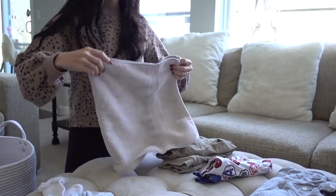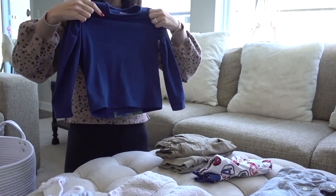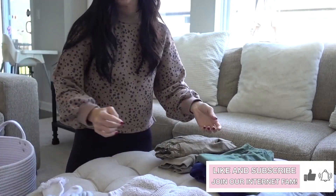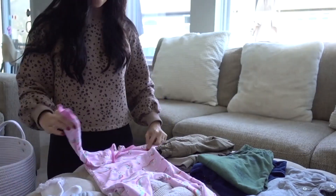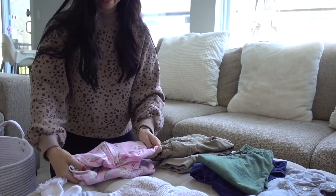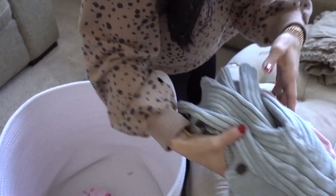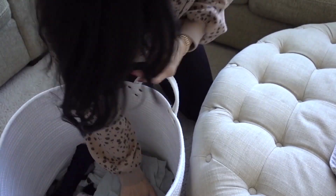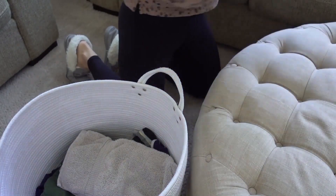Doing laundry can really feel like one of those things that as mothers we tend to find ourselves drowning in. Let me know in the comments what is the one thing you have a really hard time staying on top of — is it dishes, laundry, dusting, vacuuming? For me the one thing that can creep up quickly is laundry. I can tell if I'm off my routine because suddenly all our hampers are full and we don't have clean clothes, and it really bothers me. What is the one task that really creeps up on you if you don't stay on top of it?